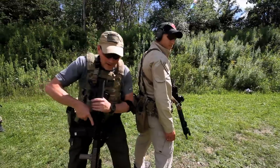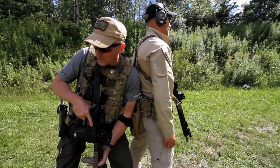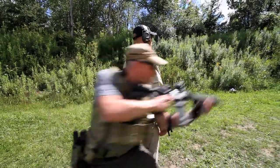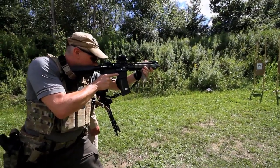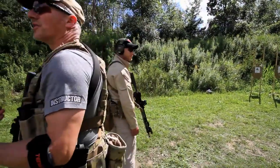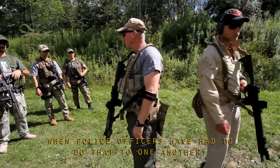When you're stacked up with your partner, if you want, you can have a hand on them — I usually just put my shoulder into them so I can feel what they're doing. As soon as he starts to engage, obviously I'm going to step in and assist, because a couple of things might happen. If he gets hit, if something bad happens to him, I may have to step around to guard him. I have actually seen that happen with police officers who had to do that.